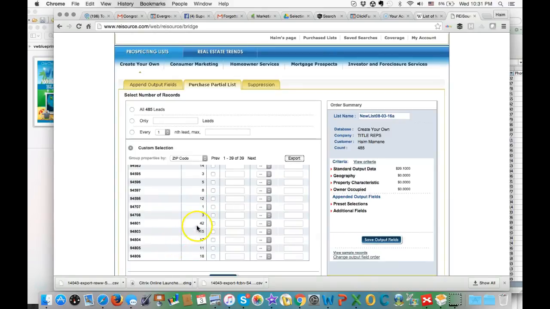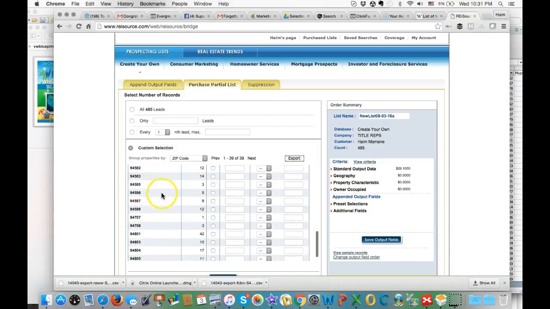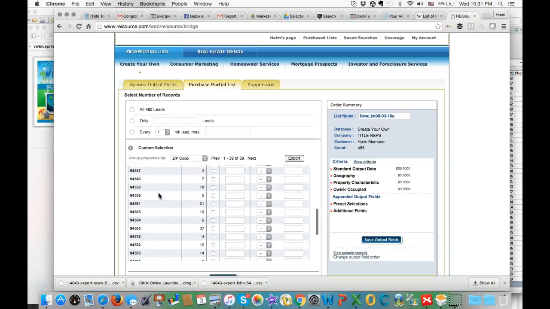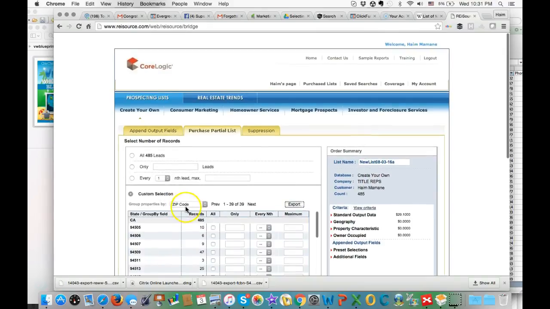So obviously, when you mail to sellers, you don't want to target zip codes with only one record or three records. That would be a waste of time because buyers are not buying in this zip code. So what you want to do is just target the zip codes where cash buyers are buying and do all your marketing efforts to sellers only in these specific zip codes, because once you get a deal over there, you will know that you will have a bunch of buyers that are buying in this area.